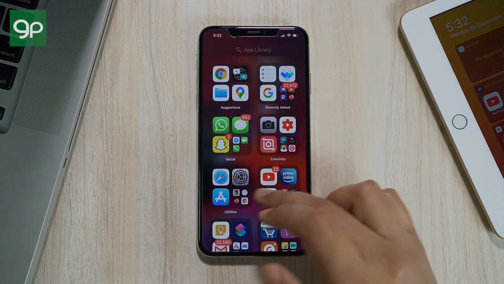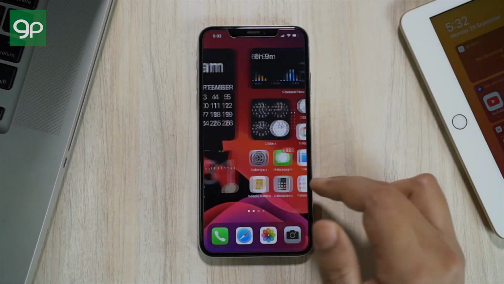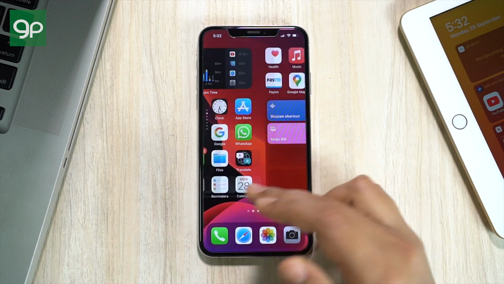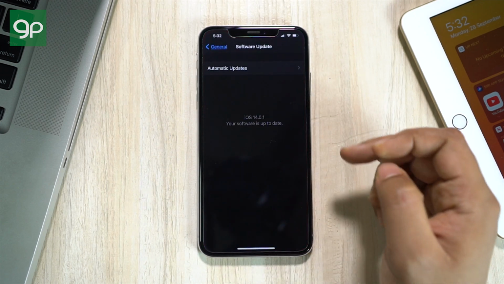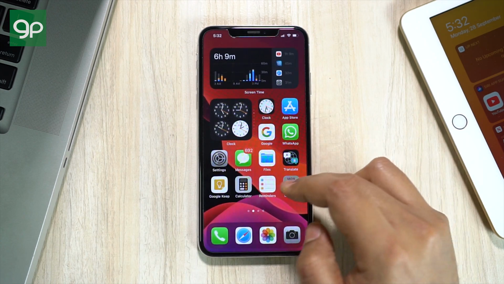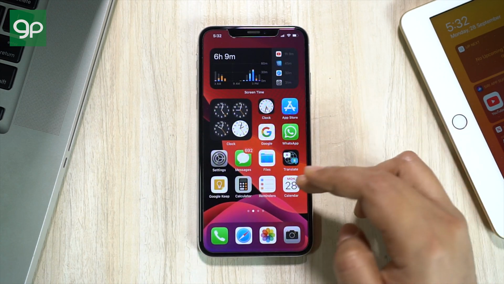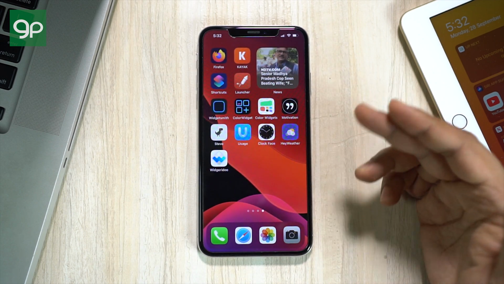Today in this video I will show you the most awesome tips and tricks, the jaw-dropping features. I will not just give you a demonstration. This is for advanced users, so you can get the best out of this really big and significant update from Apple, and I have already updated to iOS 14.0.1 which fixes some issues.